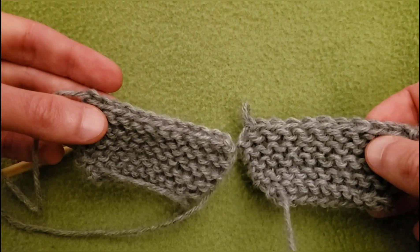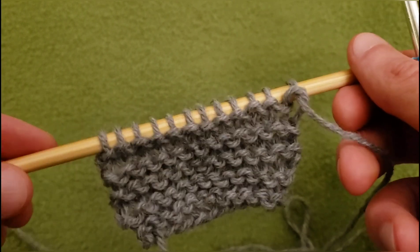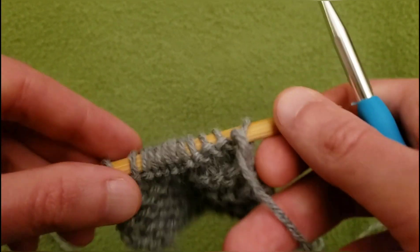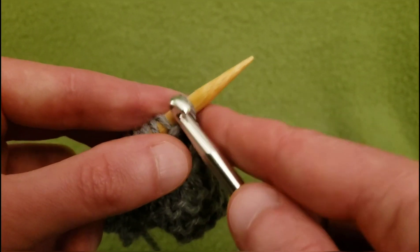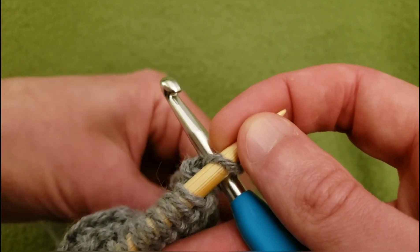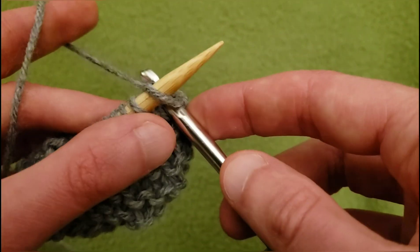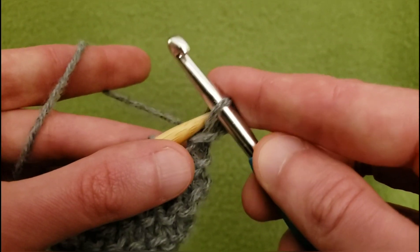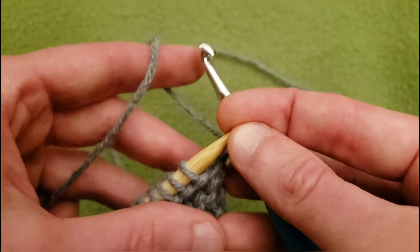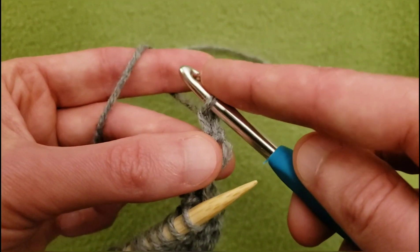So next up, I'm going to show you a decorative, more lacy approach to the crochet bind off. Alright, so for this one it's going to be a more decorative approach, a bit more loopy and lacy — kind of like me sometimes. I'm going to start by inserting the hook into that first stitch, just as we had done before, and again going to grab your yarn, the working yarn, and pull it through that loop that is still on your needle and pull it off of the needle. Then, I find it's actually easier to work this process if you drop the needle. So from here, going to chain up 6. Now the number is really arbitrary — you can chain up 6, 4, really whatever. But 6 is a good, nice, even number.